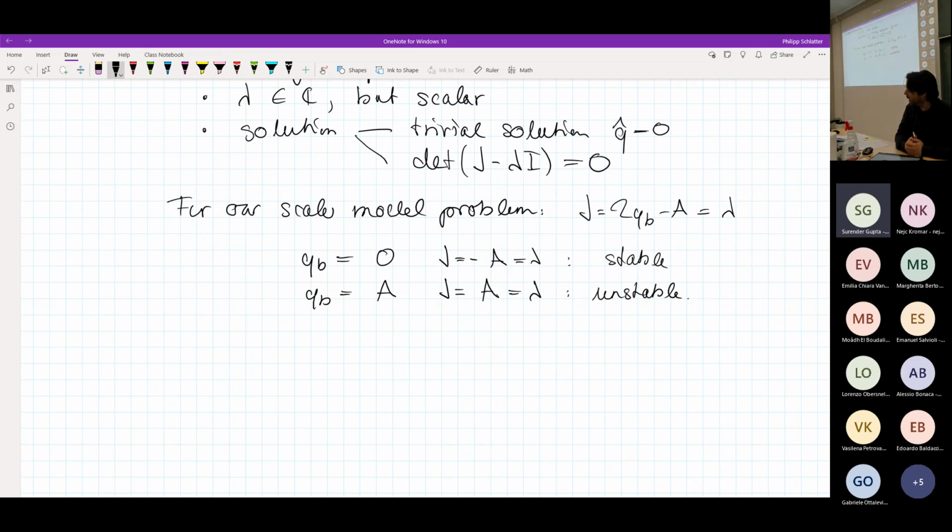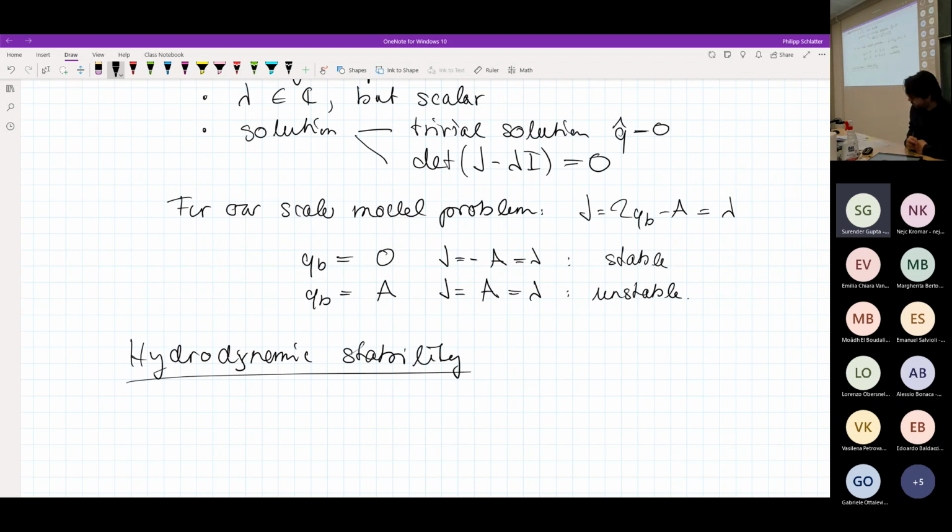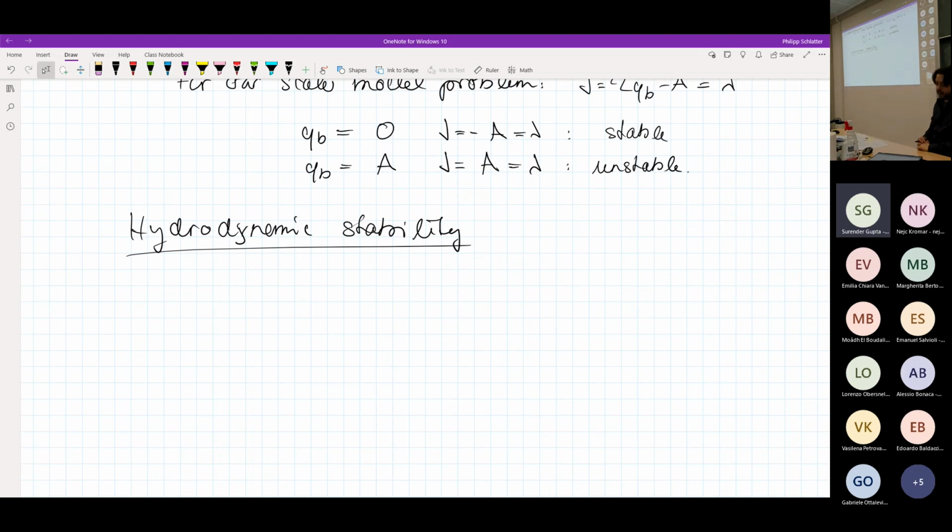Okay. So after this initial model problem, let's now look at real fluid flows. Hydrodynamic stability. So that's now the next topic. And as I said, we're not doing anything else than exactly what we have done now for the model problem. In hydrodynamic stability, this is also called a so-called local analysis. Local means that we essentially take a certain position in the flow and we do the linearization or the analysis exactly in that point. But apart from that, it's exactly what we did.